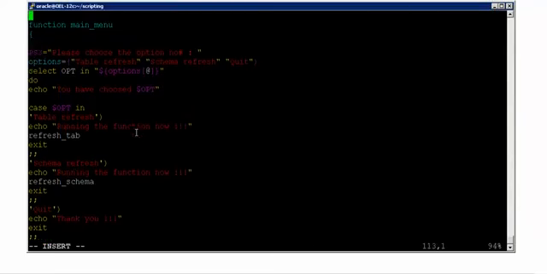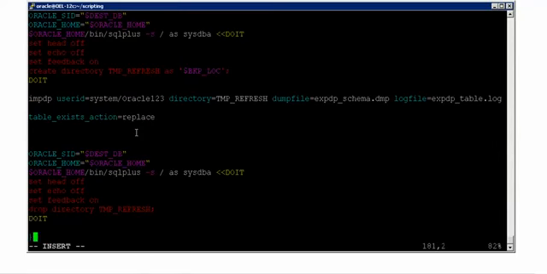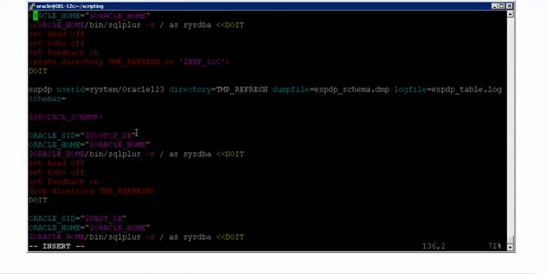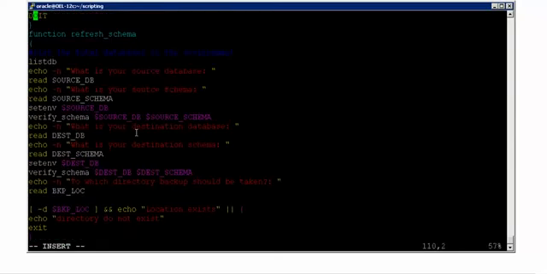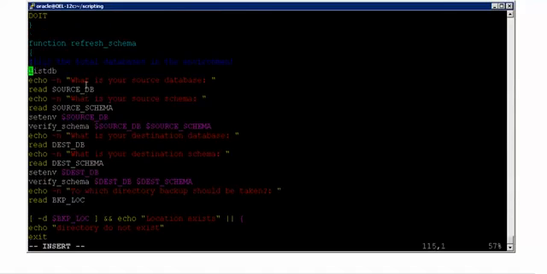Now as you see on the screen, this is what it is doing. Again, let me show you from the beginning what Schema Refresh does. For Schema Refresh also, I should list down what databases are available, and after that I should ask for the source database name and source schema name, then set the environment variables of the source database, and verify if the schema exists or not. That means I should create a new verify schema function.